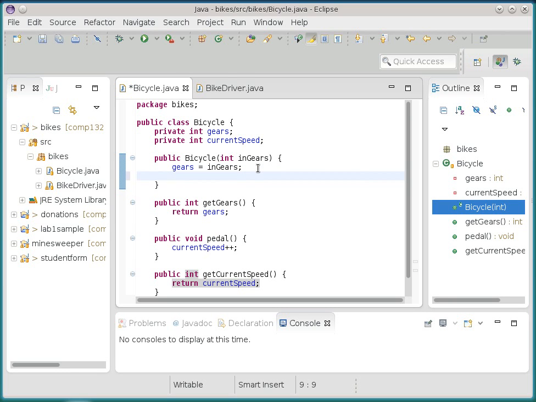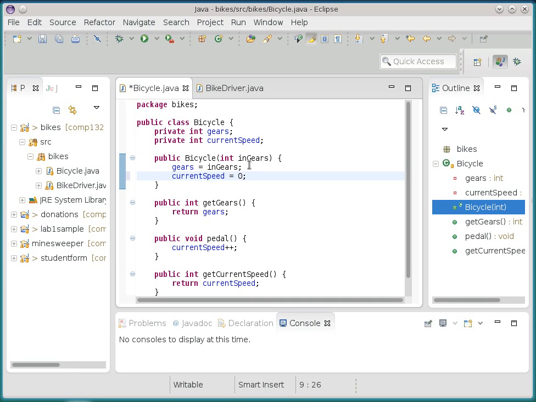Current speed, what value should it have? So hopefully when you get your bike, it's not moving really fast. So you expect that for a start, it has a current speed of 0. And there's a pretty general rule for you that if you have two variables up here, the constructor should initialize both of the variables. It's just a nice, easy rule. If you have 4 variables up there, you should see 4 initializations. It just makes sure that the constructor knows what it's doing.